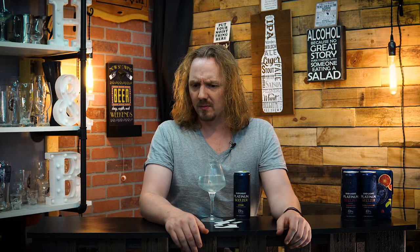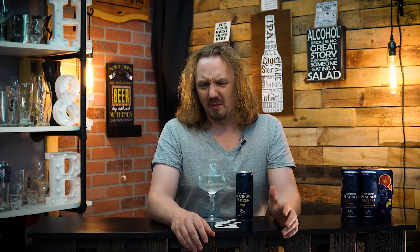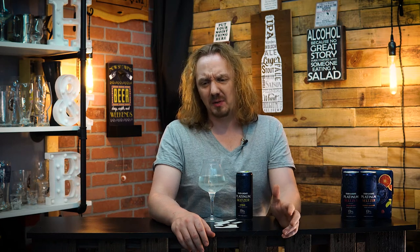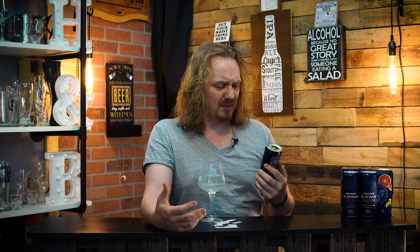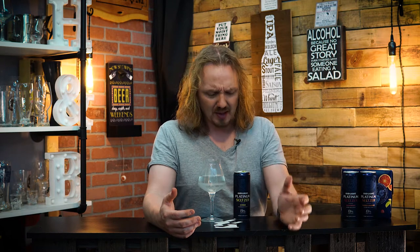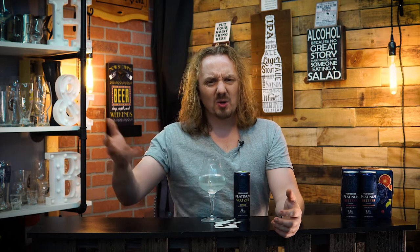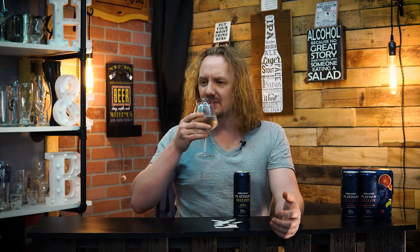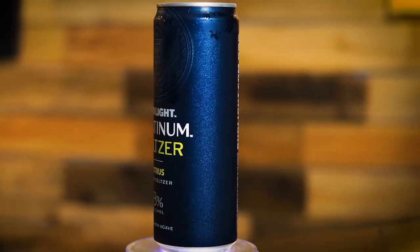That's crisp. Citrusy. It's like — you ever have off-putting, flat 7-Up? Like whatever the Kirkland or Sam's Choice version is? It's that kind of citrusy flavor, like it's trying to be Sprite or 7-Up. It's whatever the SodaStream syrups taste like when you're trying to water it down yourself. There's just something not good about it, not refreshing about it. It just doesn't make it taste refreshing like some of the other seltzers out there.